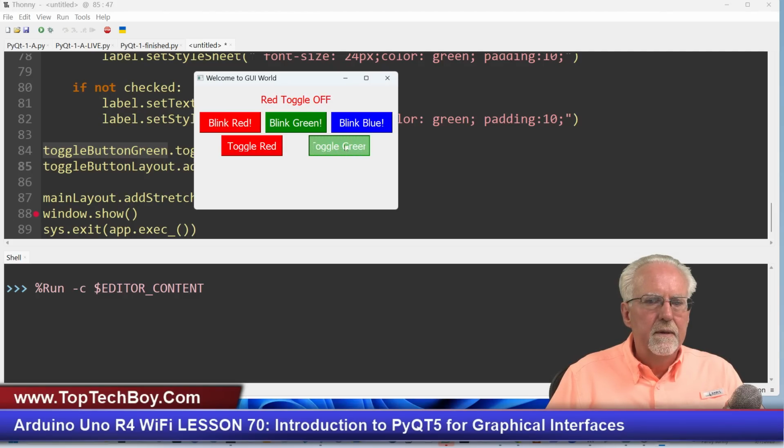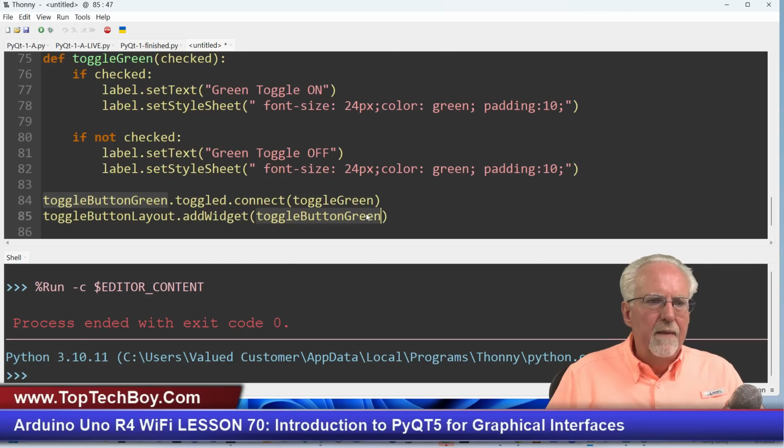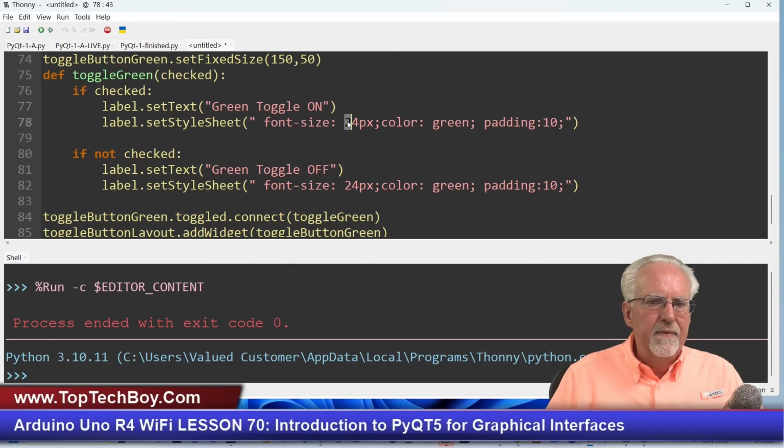toggle red. Okay, that font there is a little bit too big, and so I think what we need to do is we need to make that a little bit smaller on these toggle buttons. And so where we had them 24, we probably need to make them 18.